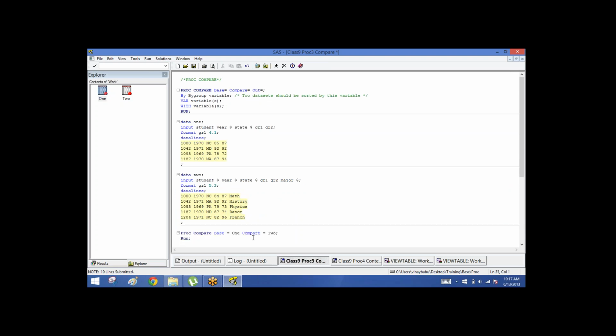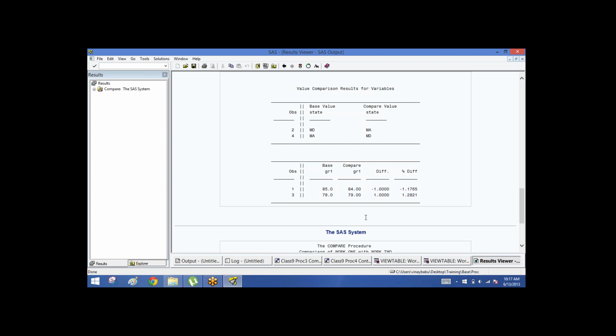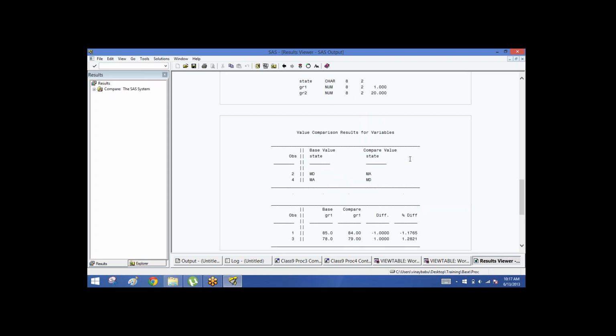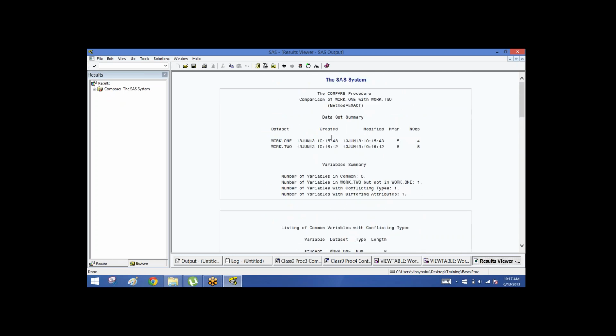So PROC COMPARE, base equals 1, compare equals 2, run. Here I'm not outputting the dataset, so in such cases the differences will be printed. In PROC COMPARE, I'm taking dataset 1 as my base. So what is my PROC COMPARE saying? Work.1 has how many variables? 5.